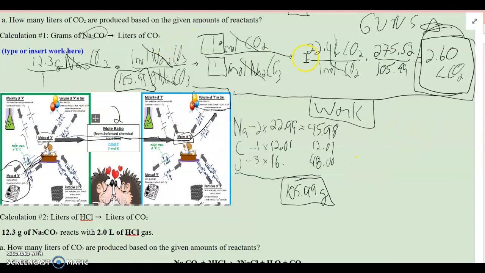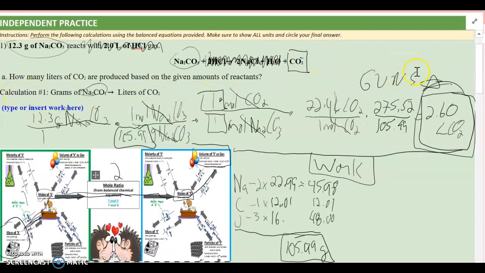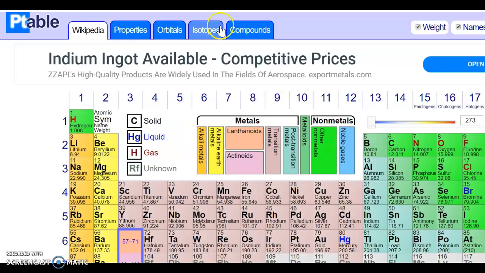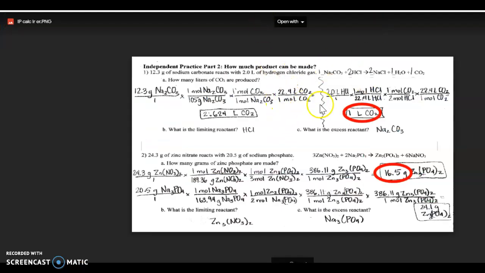Okay, so now we're still working on the same problem, but we have to do it twice. For my first answer, I got 2.6 liters of CO2. I checked my answer with the answer key that was provided, and see how my answer is just a little bit off. Where was it? Right here. 2.64, I got 2.60. That's probably just because of which periodic table I used and I estimated. Mine was off a tiny bit, but I still think this is close enough to be correct. So let's get back to this problem.